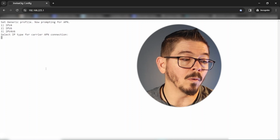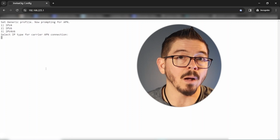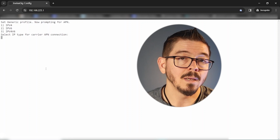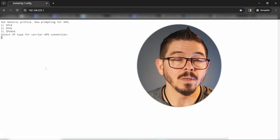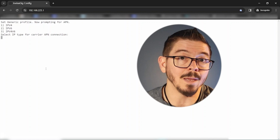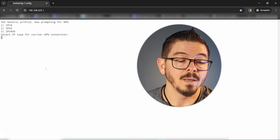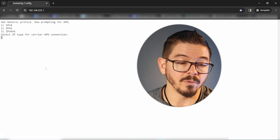The InvisaGig will automatically pass the IP address that is assigned to it, whether it be public or CGNAT, to the device that it's connected to. This is automatic with the InvisaGig, something that you don't even have to set up. As long as you're using a publicly addressable APN, which is always a special APN for the public IPs, then it'll automatically do everything else.